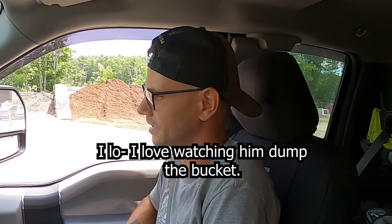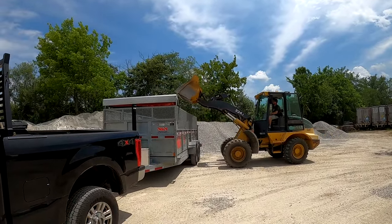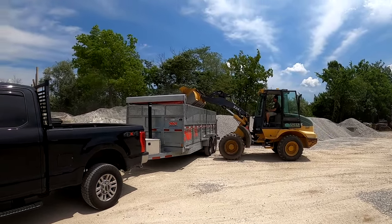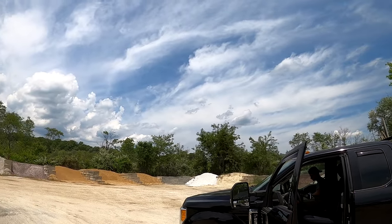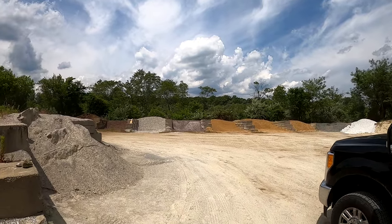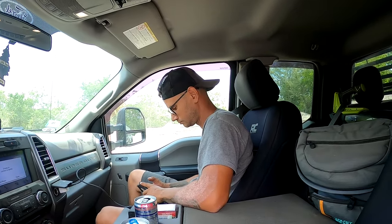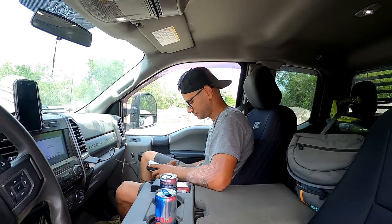Isn't this like your favorite thing to do? Yeah, I love it. I love watching them dump the bucket. So much fun. Let's film them. They always feel comfortable when they do the film. They've literally been telling us for a week now that this day was gonna be horrible. Don't even go outdoors. Yeah, don't even go. It's beautiful out.